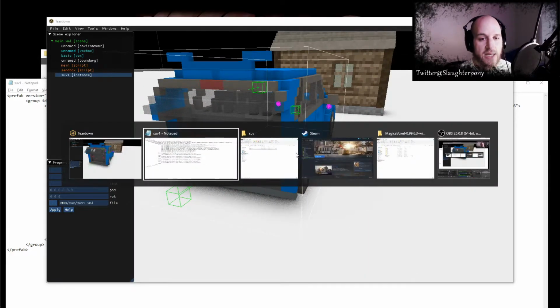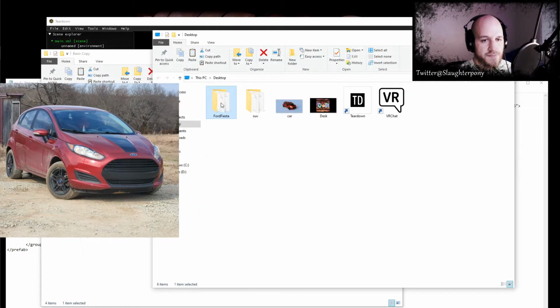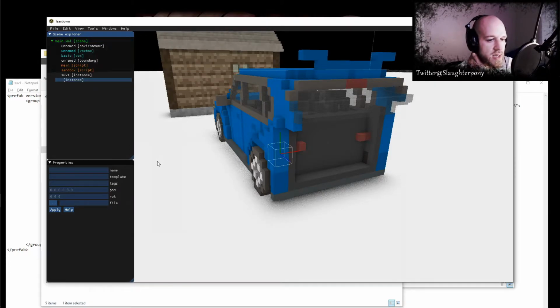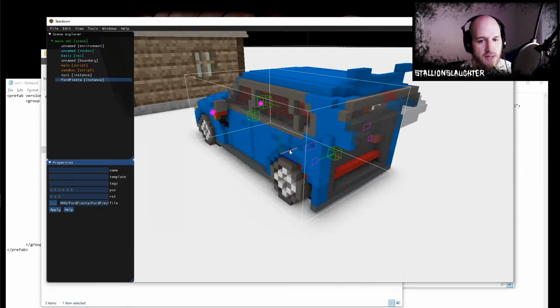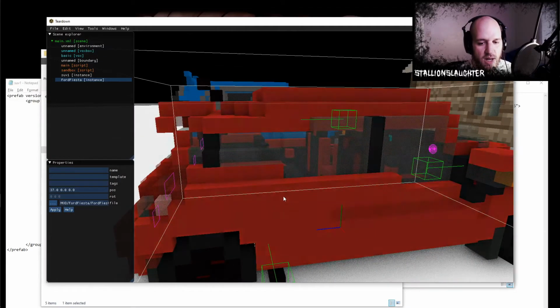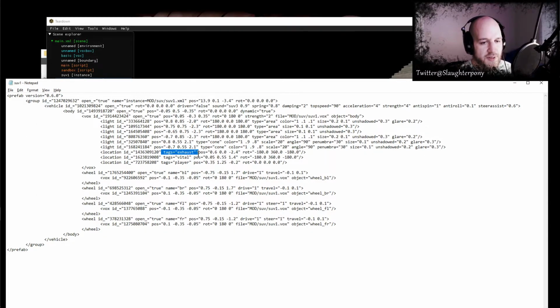So you'll have to move it side to side using these different values, and you'll have it in the correct place. Now, as an example that I've already made, I made a Ford Fiesta. I can copy that in there, and then I can hit new instance, three dots, mod, Ford Fiesta XML. As you can see on my Ford Fiesta model, the exhaust pipe is on the side, so I moved the exhaust to the correct area. This is the tag for that, exhaust, and this is the position. You have to move it, rotate it, and so on and so forth.